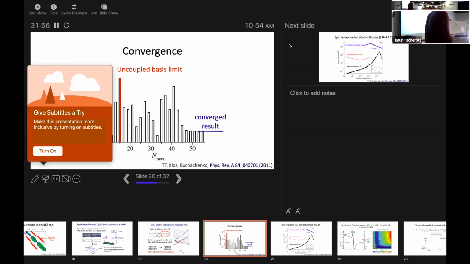But you see, the red line is the maximum you can do with the uncoupled basis set. So here, you see how the total angular momentum representation allows you to actually achieve converged results, numerically exact results, by cranking up the number of rotational states up to where you actually need it to be in order to get numerical convergence. And if you're wondering what numerical convergence is, it's basically you have to saturate the basis set, right? You have a basis set and you're increasing it, your results go up and down, right?